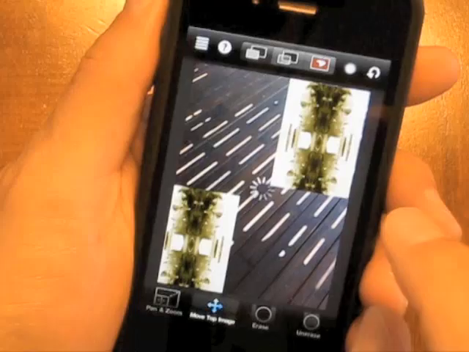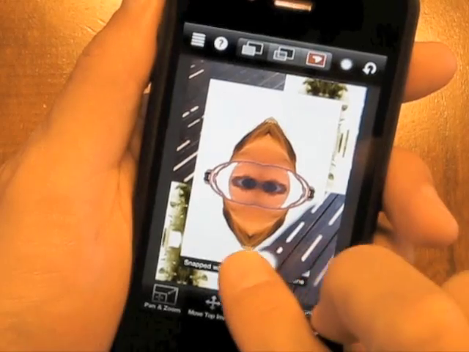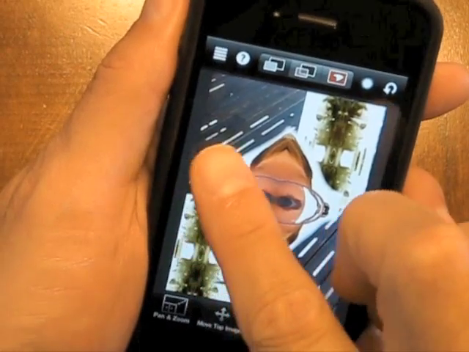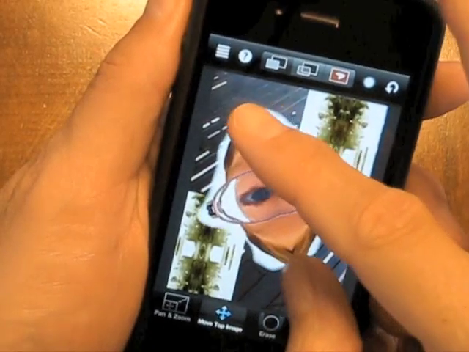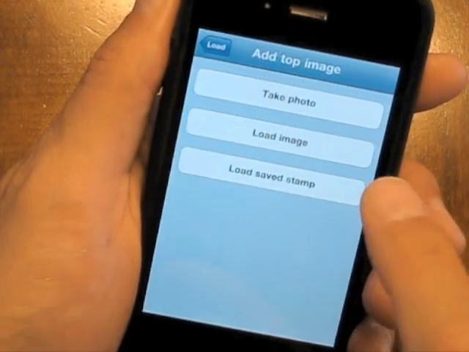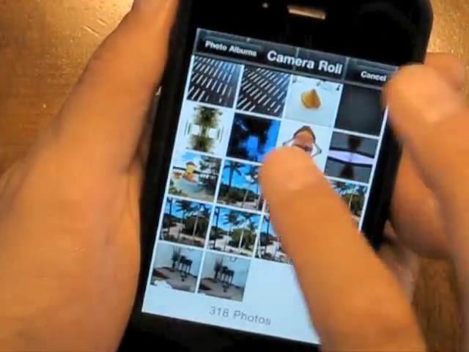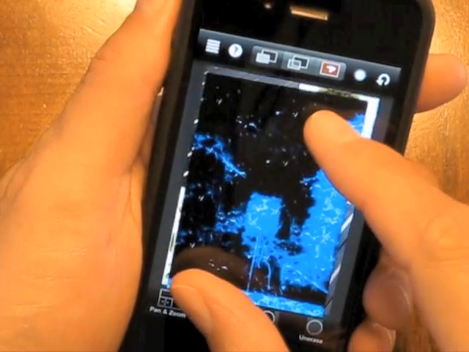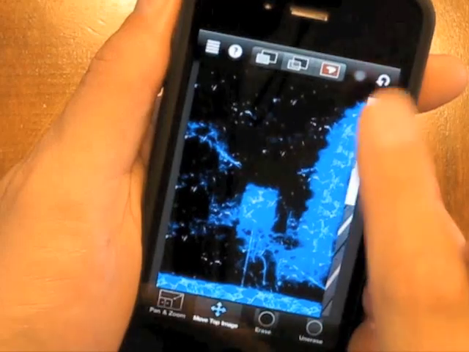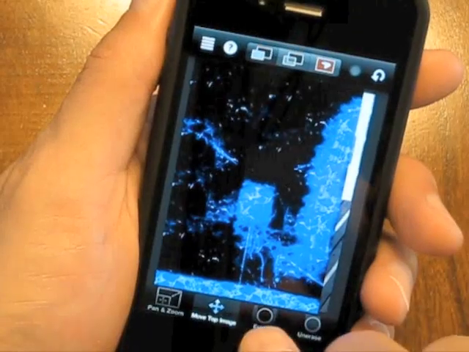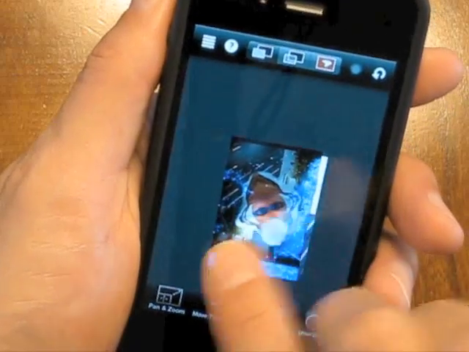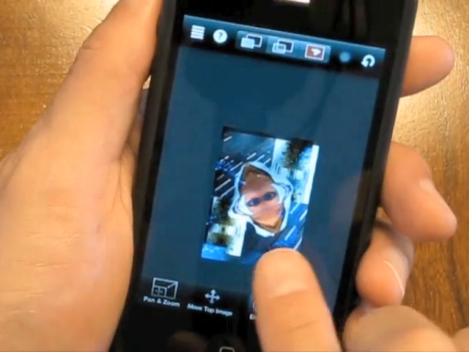Let's take this one and let's clean up outside of this edge, get some of the white out of here. And then let's squeeze it, move it like something like that. And let's load another image. Adding to the top. We'll take that one. That one we can put over the whole thing. And then I'm going to go over here and grab the translucent brush, grab our translucent brush right there and go to erase and just erase. Actually, I'm going to make it a little smaller and just erase the whole thing like that. Maybe unerase a little bit.